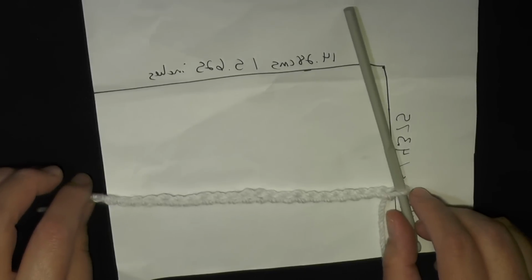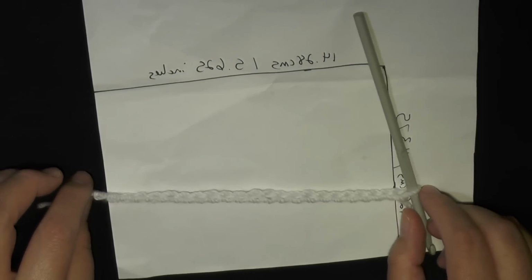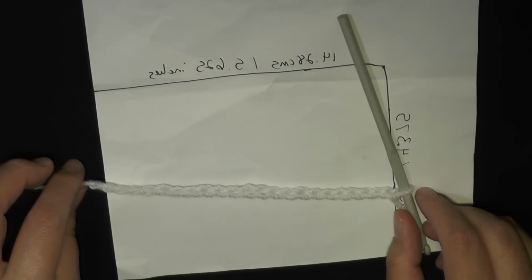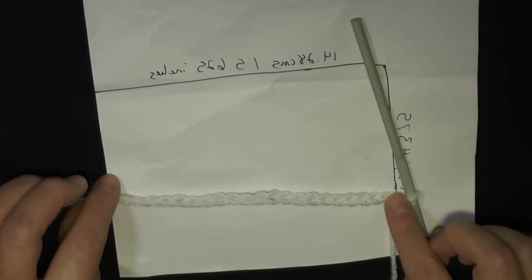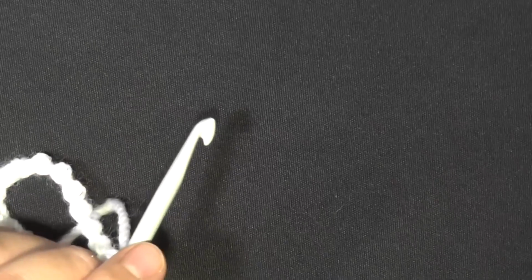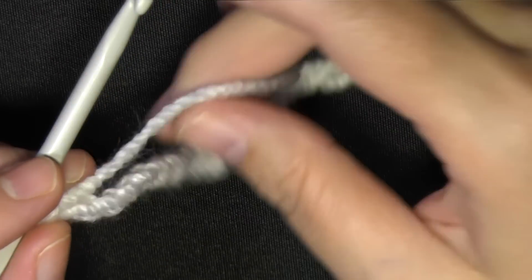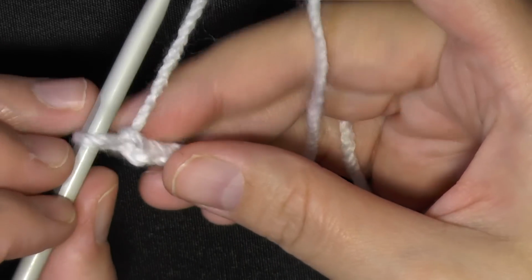If it takes you a little bit more because you may crochet tighter, then maybe add a little bit more. It's very adjustable. We're just going to be working with single crochets here, so it won't really matter if you need to add or subtract chains. So for me, it took 23 chains. So let me just move this out of the way. Get a little closer here. So once you have your 23 chains, you're going to lose one right away. So also keep that in mind when you're measuring against your card.